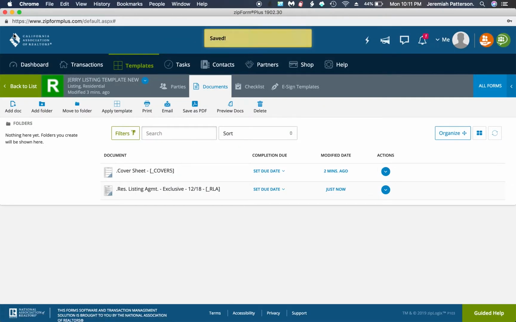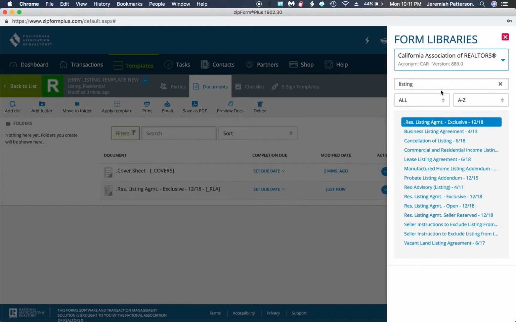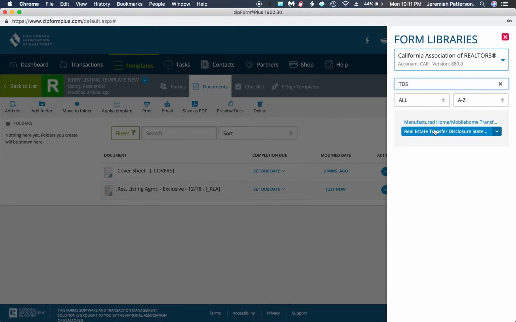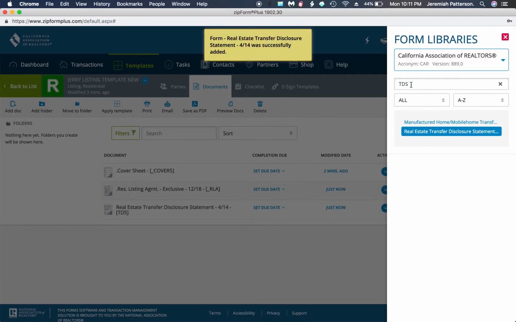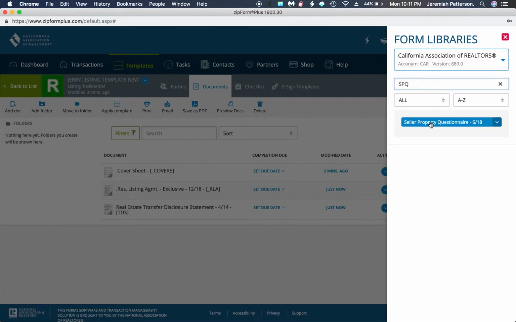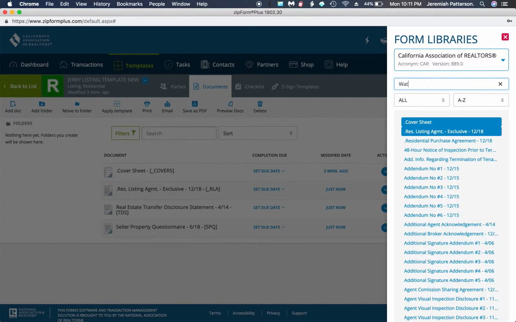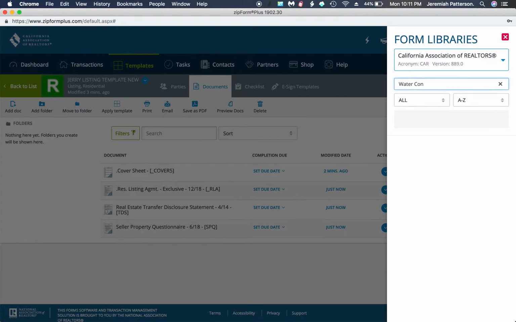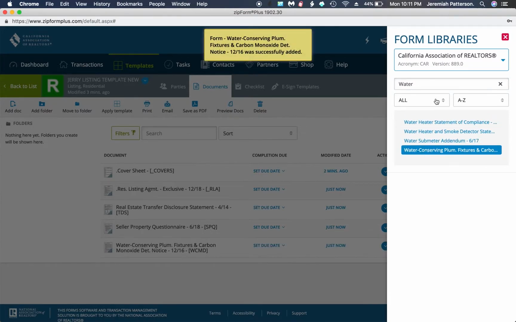Now we'll go back to our template, and these are all forms that you're going to want to add to your listing agreement template. So first is going to be transfer disclosure statement, and then seller property questionnaire, along with water conserving plumbing fixtures.